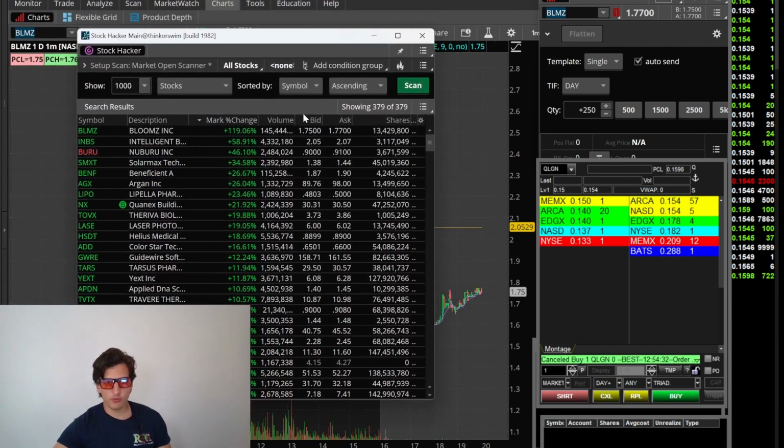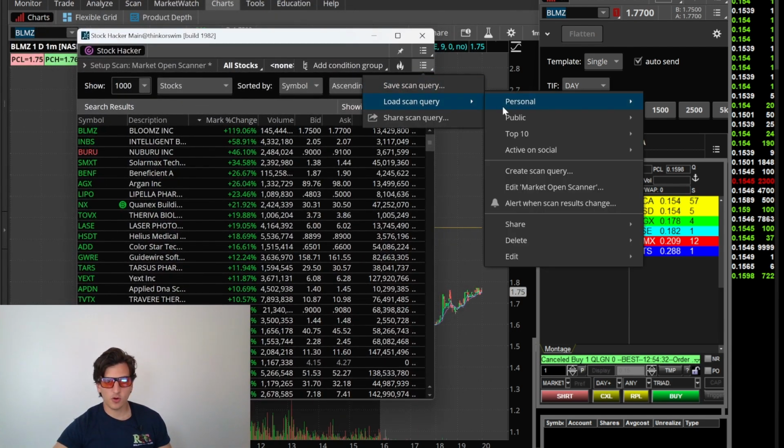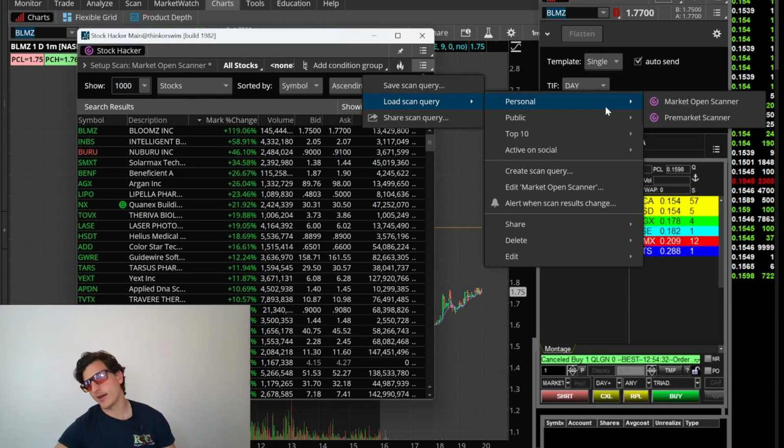I can go through my scanner here real quick. So I do have a pre-market scanner and a market open scanner. I created these myself, and you can create this too. I will go over how I created them real quickly, not in too much depth because I don't want to make the video too long, but we'll go through them real quick and then we can take a look at the differences.